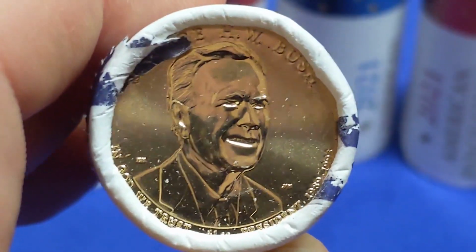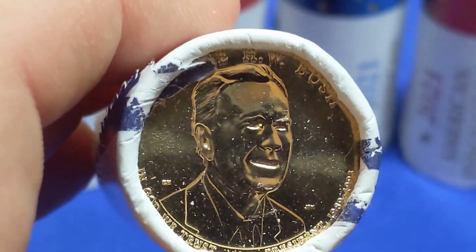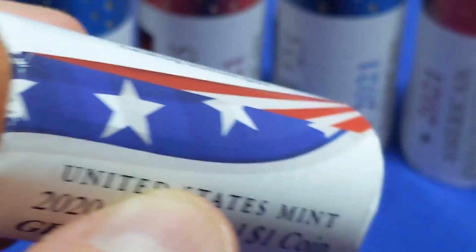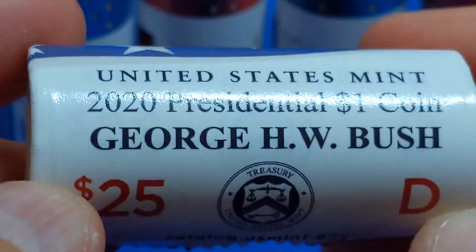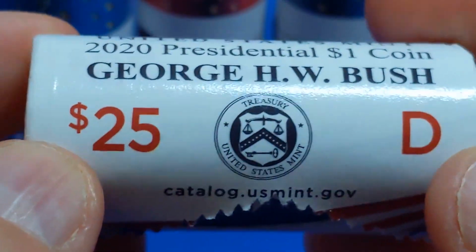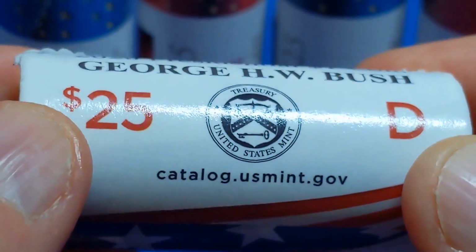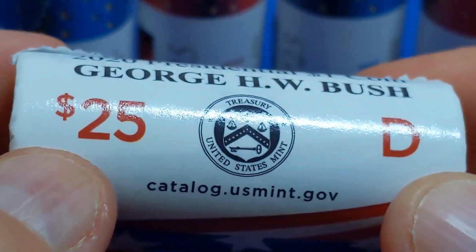And then when he came back after the war, he got into the oil business. He married his wife, Barbara, eventually turned to politics, and had quite a distinguished political career. He started out as a member of Congress. He became an ambassador to the United Nations, CIA director, vice president, and then, of course, president of the United States. So a very distinguished career, and he just died a few years ago.